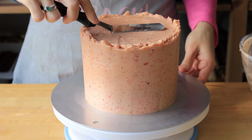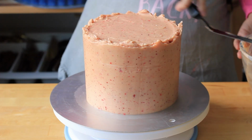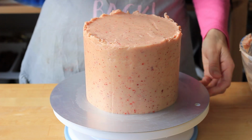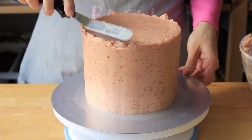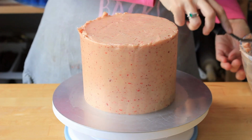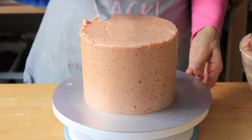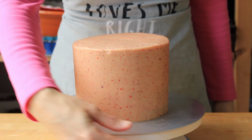After you've filled the top of the cake and you're happy with how it looks, you can smoothen the buttercream and also start to smoothen the edges of the cake, like I'm showing you here in the video with the spatula. After each time that you smoothen the cream, you want to clean the spatula before you continue. Now that we've covered our cake with the buttercream, it's nice and smooth, we can start decorating the cake.